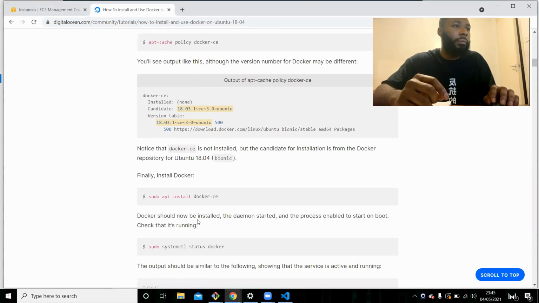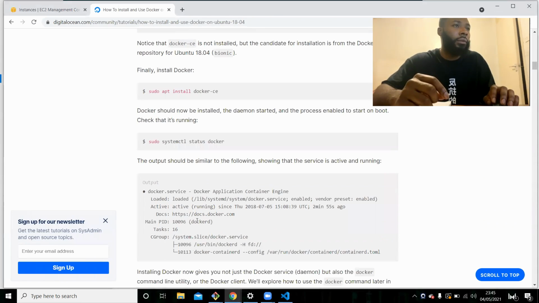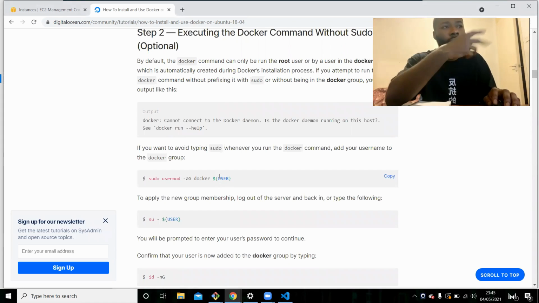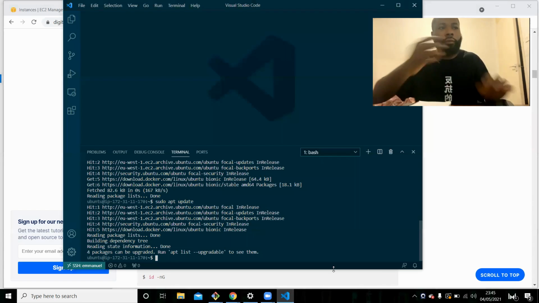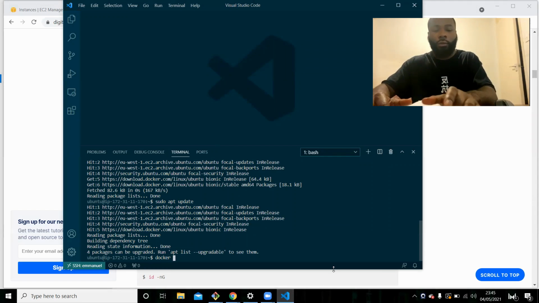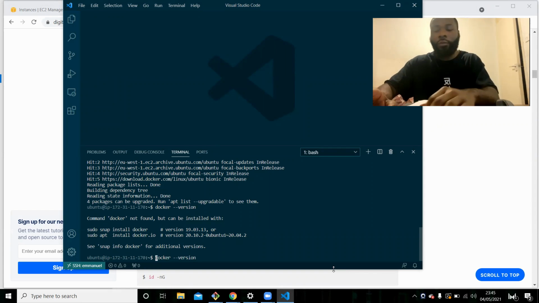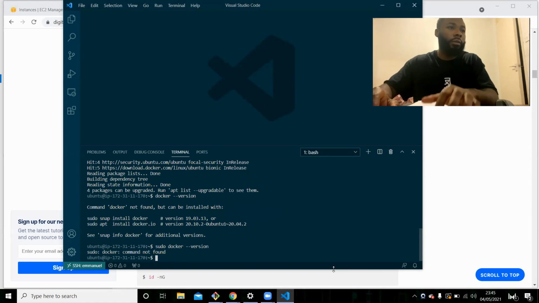And then I believe you want to start Docker actually. There should be one. Yeah, this one is quite important. If we did docker version now, it shouldn't really work, because it will tell us Docker is not installed, which it is. However, you need to use sudo as a command, and it will tell you Docker is not actually installed yet.